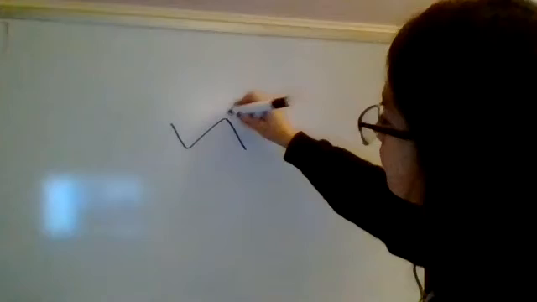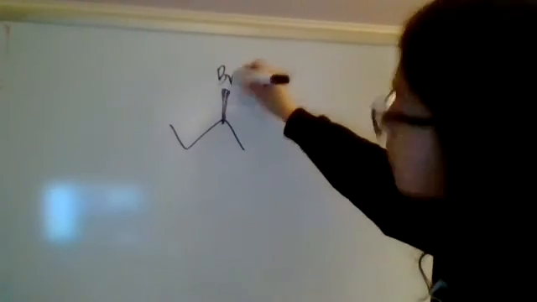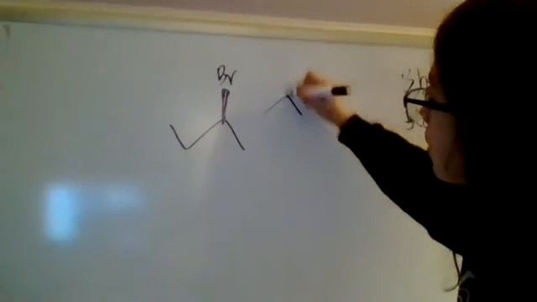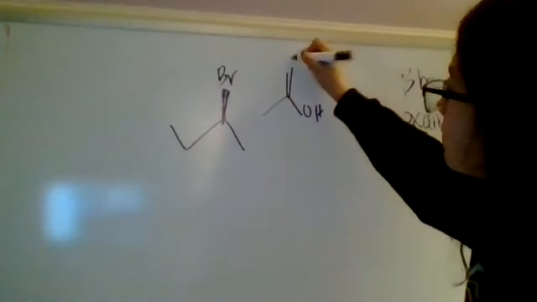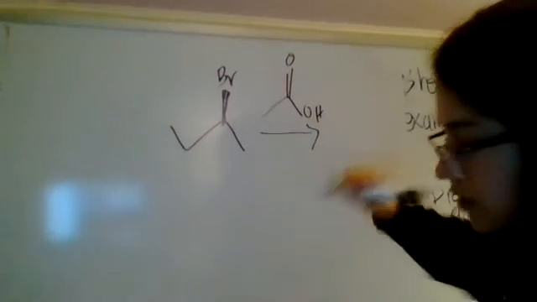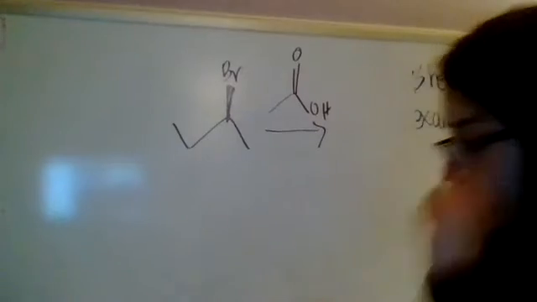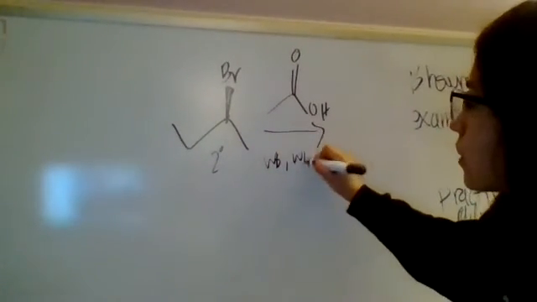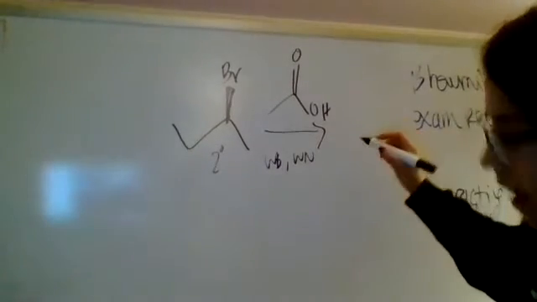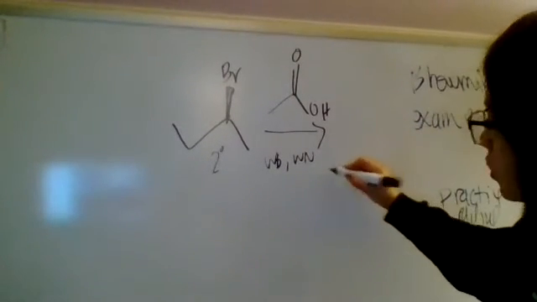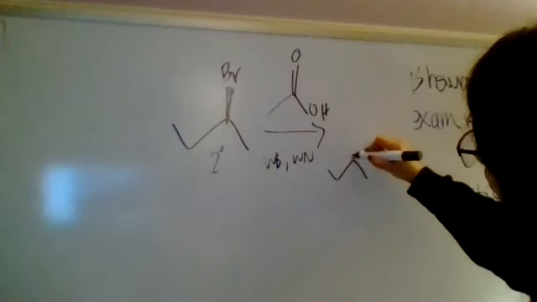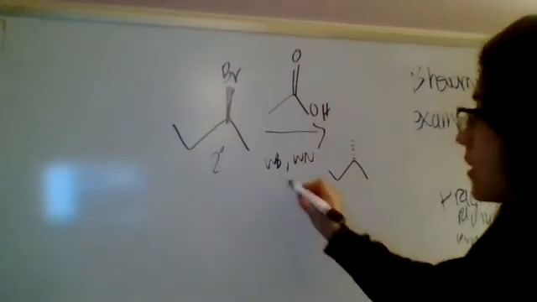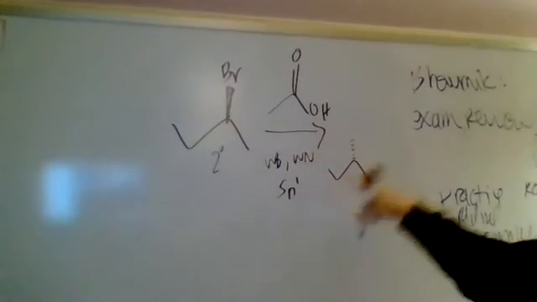I think it's okay. So the next one is what is the major product, and it's bromine on a wedge, and I think this is acetic acid. And then what is the major product? So I was like, okay, this is secondary. This is weak base, weak nucleophile. I got inversion because it's SN1 and SN1 prefers inversion.